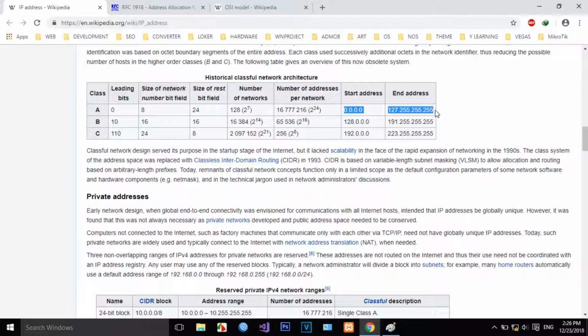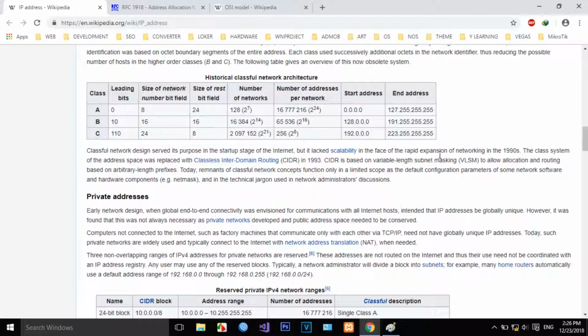Each class has its own range. You can see here, class A starts at this address and ends at this address. Class B is this range and class C is this range.